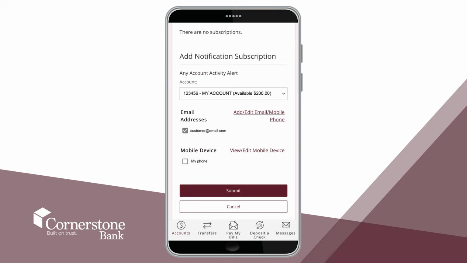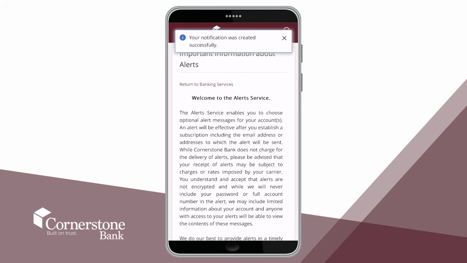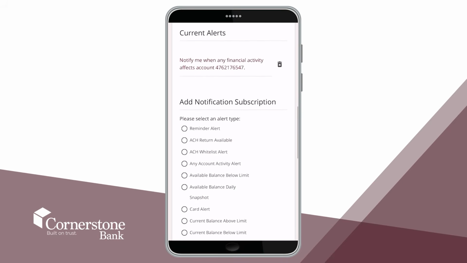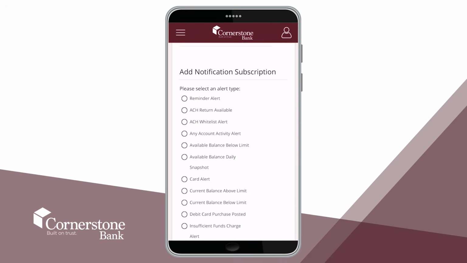Next, select your notification delivery channels. With the desired selections made, click Submit, and your alert has been created. You will now receive notifications for the alerts added. You can update your alerts or add new ones right from this screen, or return anytime by selecting My Alerts from the menu options.